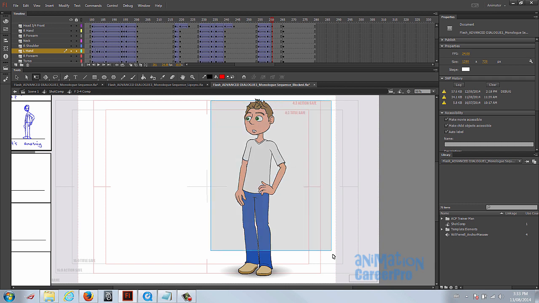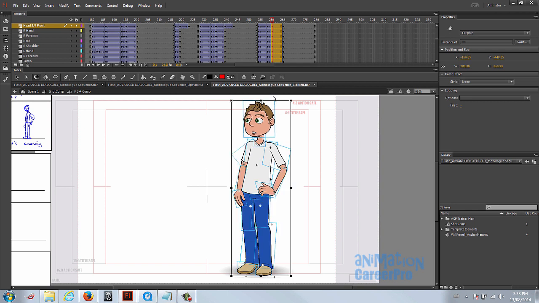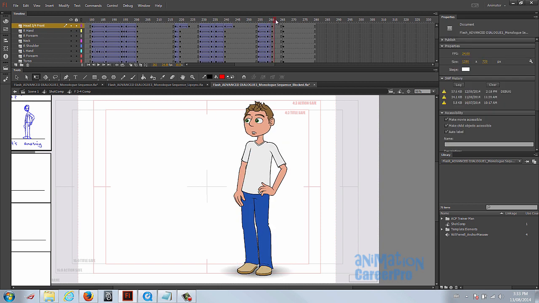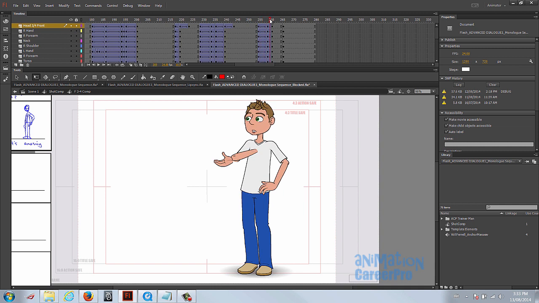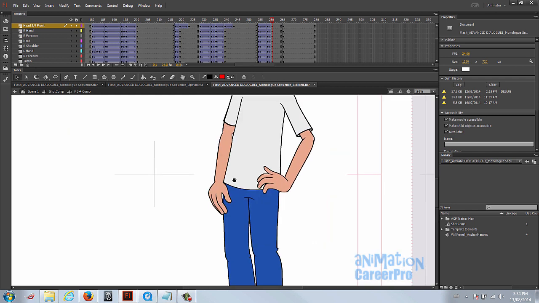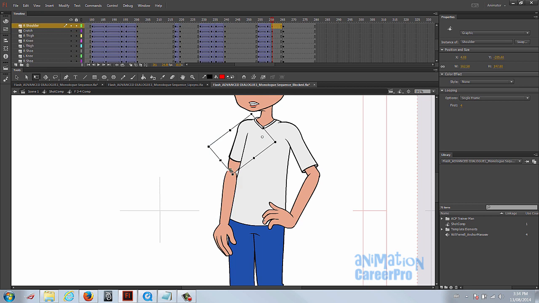So let's squash his whole body down. We'll fix those arms later in a moment. So let's just squash them all down here as if he just completely relaxed. So he just drops his body weight here. Okay, so we need to arc this arm down. So let's overshoot this arm a little since he drops it so hard. Just gonna bring that hand down. We'll stretch that arm a little bit. Bring it down a little. And we'll stretch this arm a little bit too.